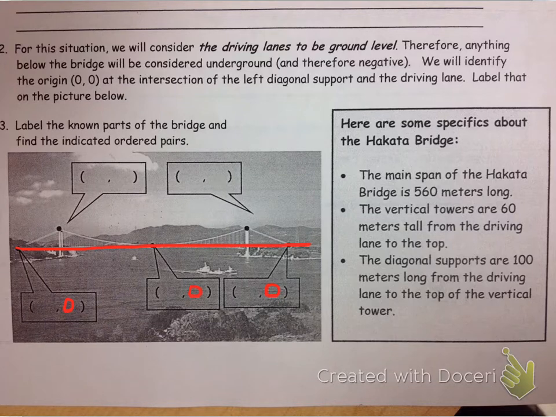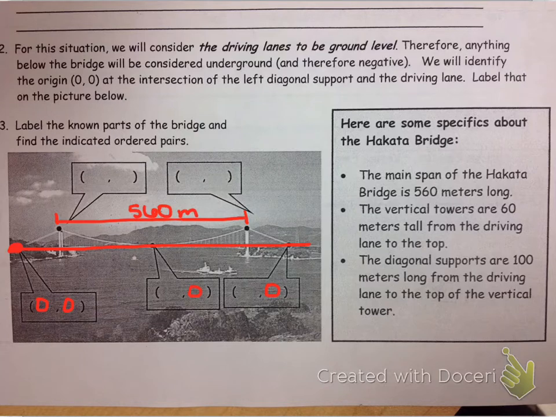You could go from right to left, but then all of your x coordinates would be negative. So normally when you're looking at the picture of it, you assign the left edge of it an x coordinate of 0. And then from there you read the description of the bridge to finish filling in the remainder of the information. So it says the main span of the bridge is 560 meters. That doesn't help us quite yet. We're going to get there. So this is 560 meters between the two vertical upright towers.